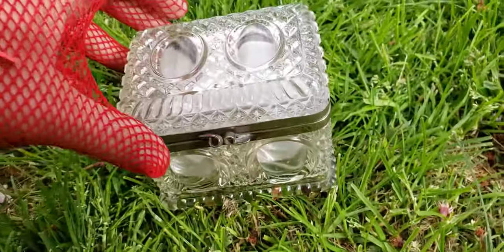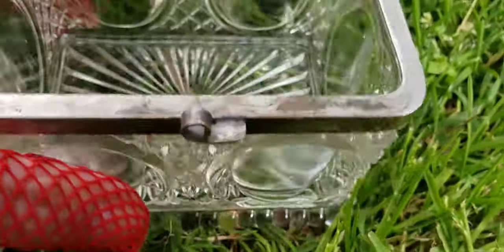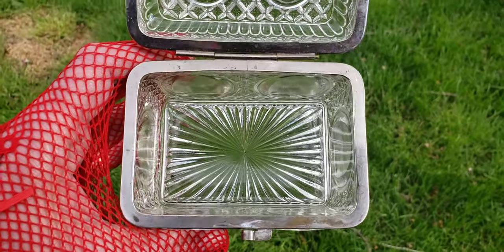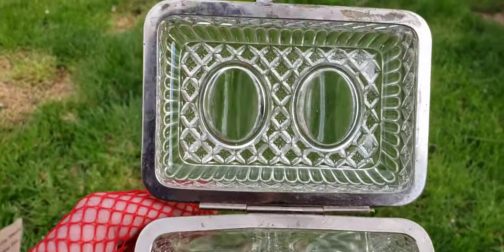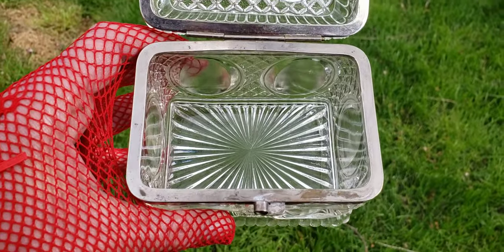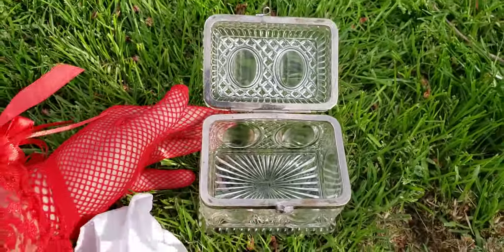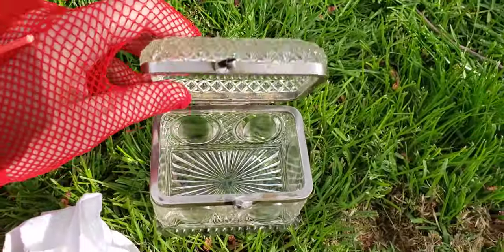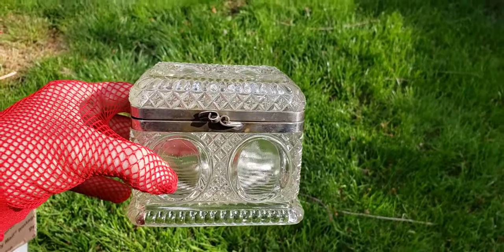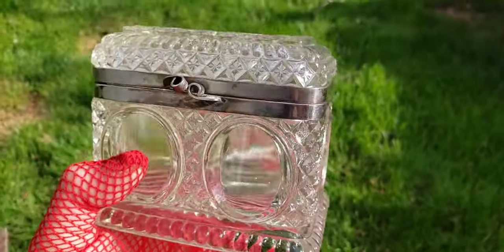I'm going very gentle. Sometimes you'll find the mark on the inside of the box. I can't see it right now because I'm out in bright sunlight — I'll have to get my loupe out and check. But I really believe this is one of those Imperial Russian pressed glass boxes from about 1900 to 1916.